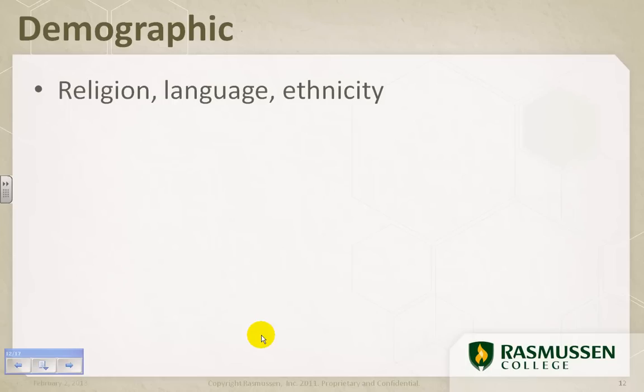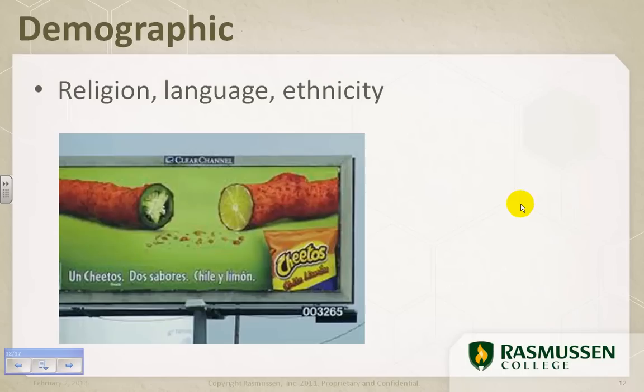Let's look at another demographic. You've got religion, language, and ethnicity. Notice I didn't say the word race. There's so much more involved than simply race. But there's also more involved than language. So let's take a look at this example again from Cheetos. You could have just regular old, let's say, Flaming Hot Cheetos, and you can translate into Spanish for a highly Hispanic area. But Frito-Lay knows their target and knows that that isn't enough. They want to go a little further.